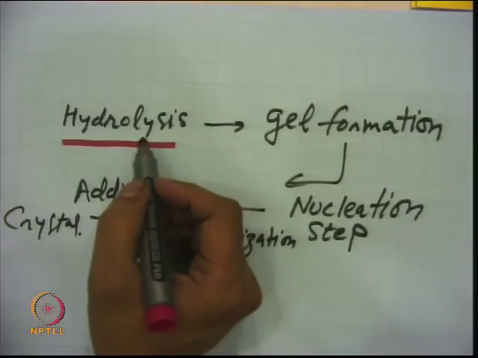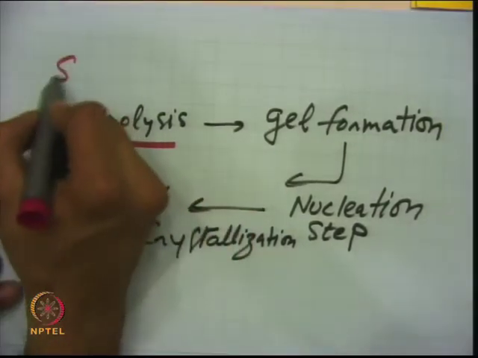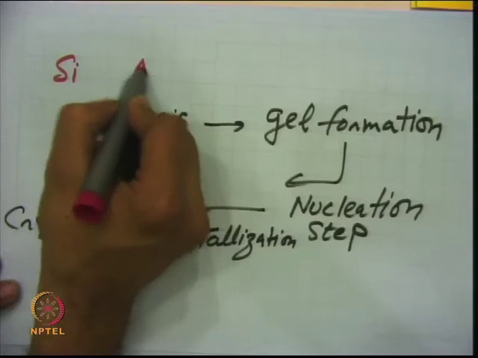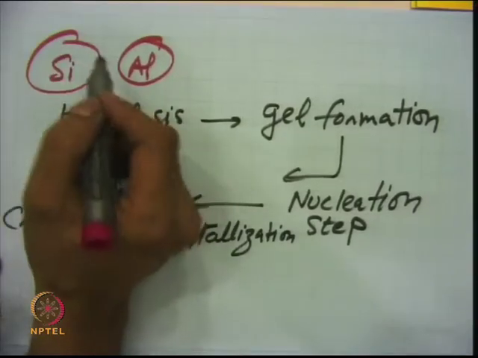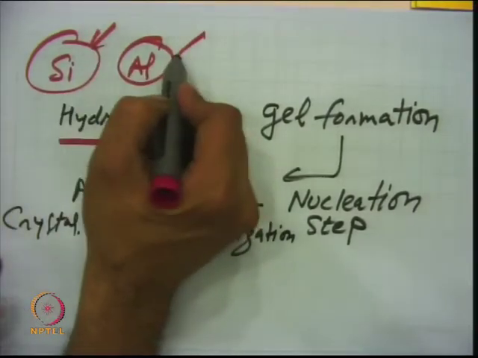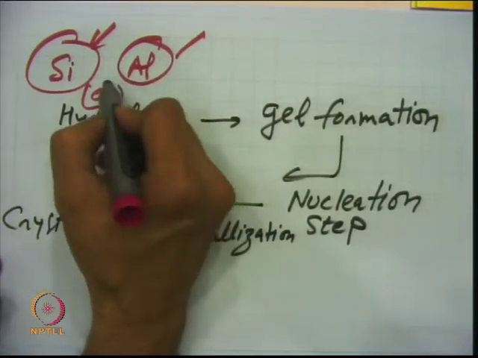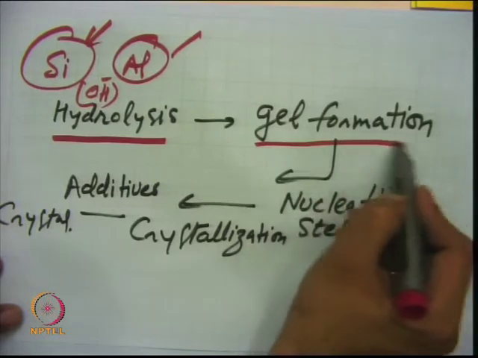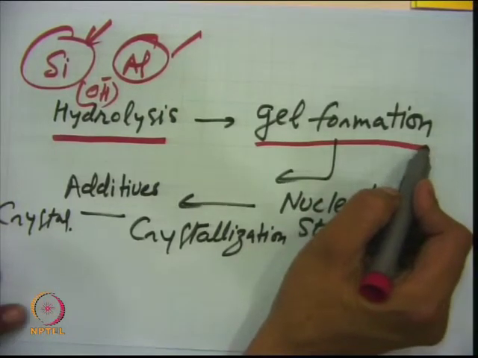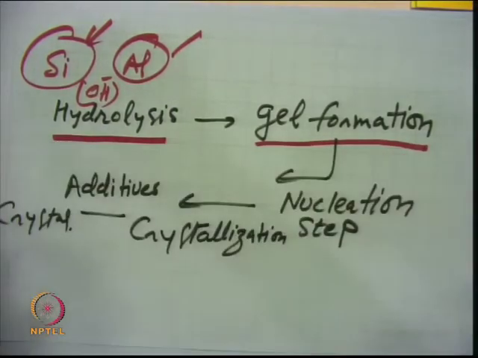The hydrolysis reaction is when you add silicates and aluminates in solution form and control the pH. Hydroxyl ions are supplied, and then this gives you a gel, gel formation. It is similar to the sol-gel technique, but you have an organometallic complex, and in the gel the metal particles are well dispersed. Same thing here. Now the templating agent is required.